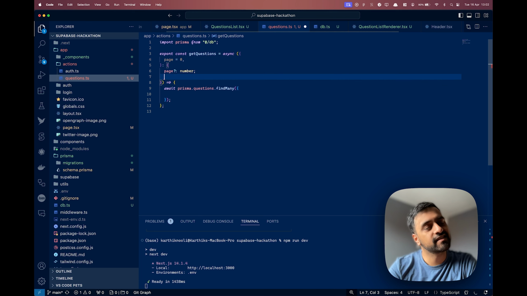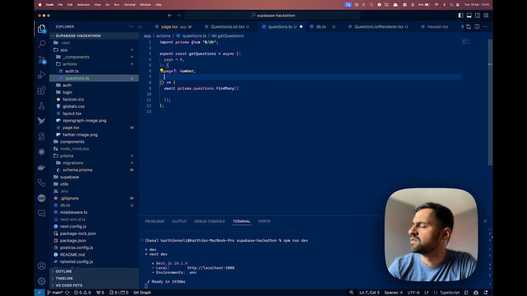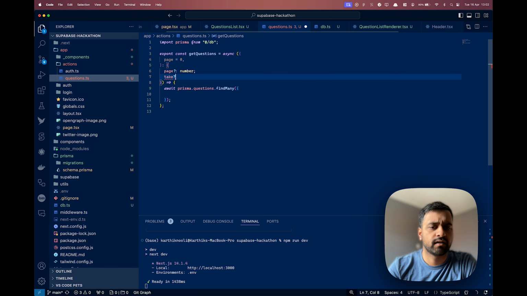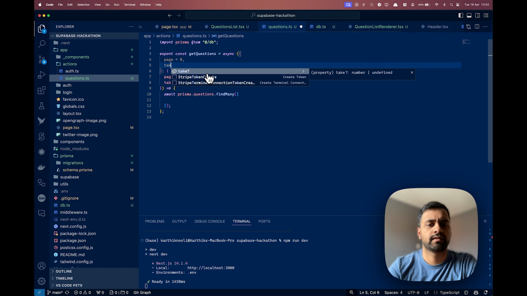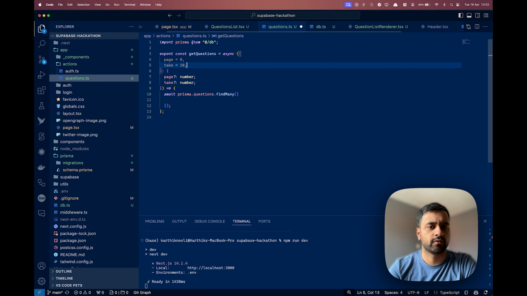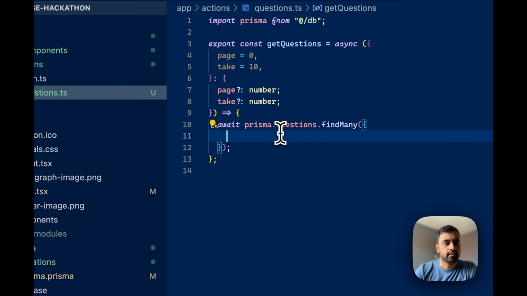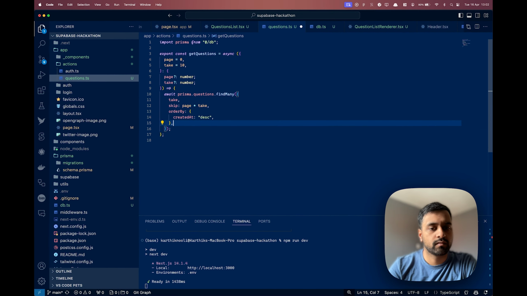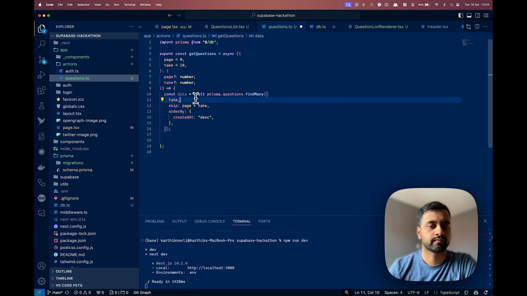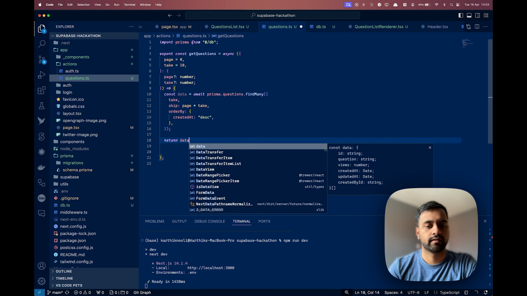Is size the right word? We'll just have a take, and we'll assign this to a number, and take will be equal to 10 questions at a time. Cool. Yep, that's fantastic. And let's just get data, and let's return data.